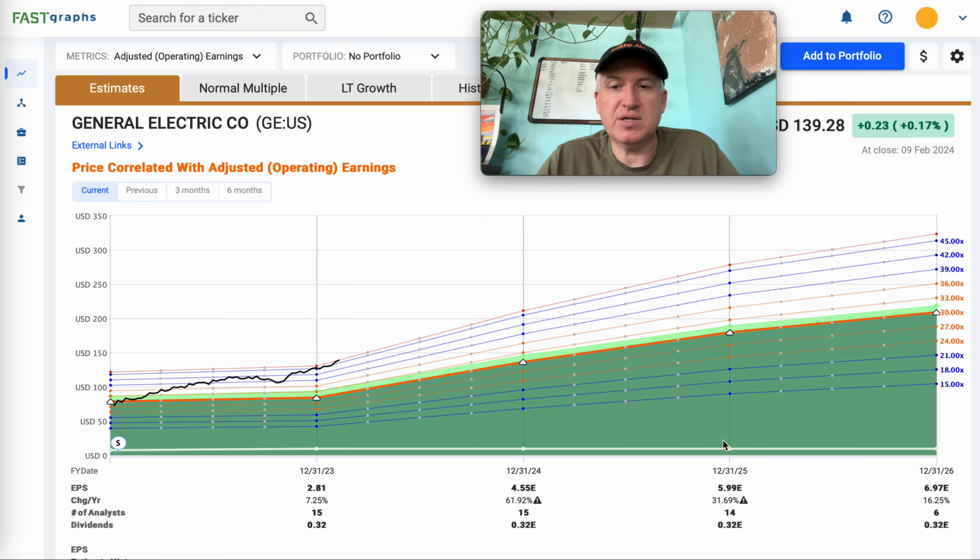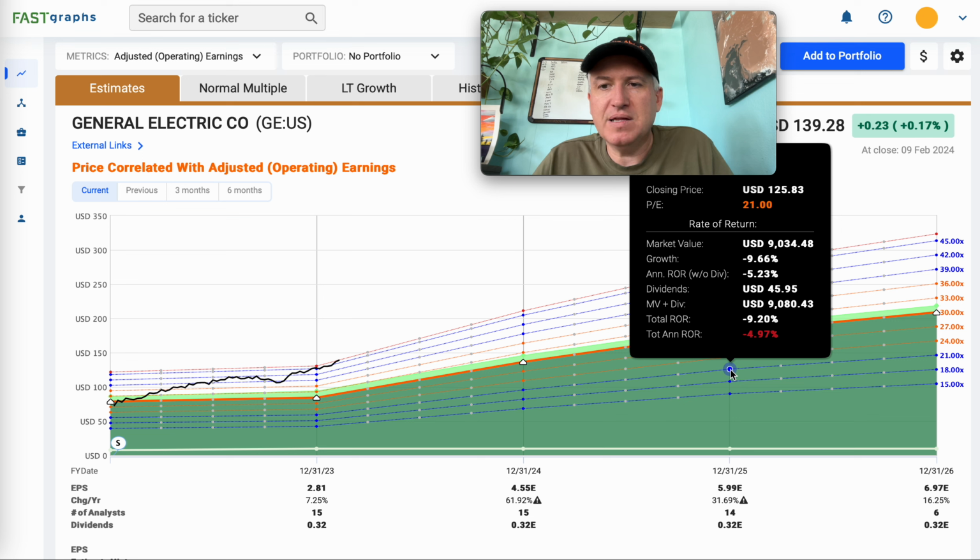So we can go on the Fast Graph and we can look at that. I can actually enter my own multiples here, but they have enough of them. I don't think I need to. Like the market's probably about 21 right now anyway. So this would be today's multiple. So we avoid recession. General Electric basically recovers to where it was pre-pandemic. That would be the thesis here. And the market stays valued kind of where it's at now. So maybe there's an interest rate thing and inflation thing that you have to think about as well.